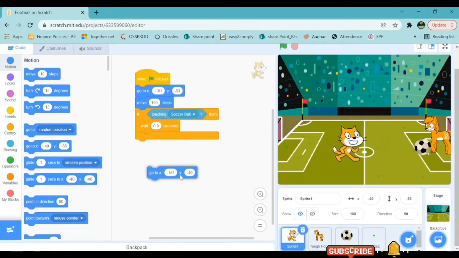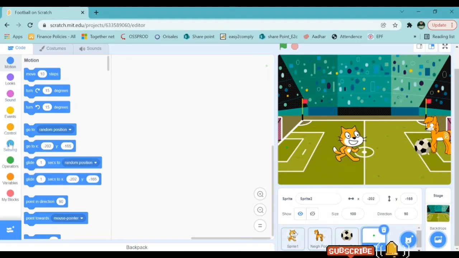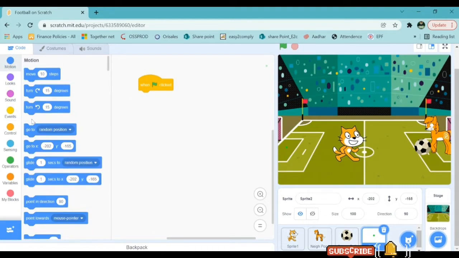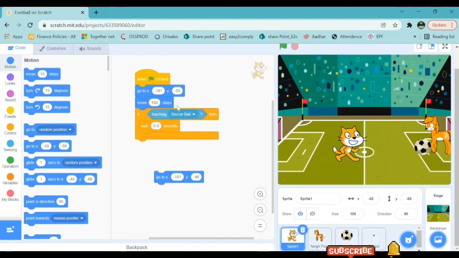Remove this minus 81. Minus 81 y minus 46. We go to here. Events. When the green flag clicked. Motion. Go to x minus 81 y minus 53.